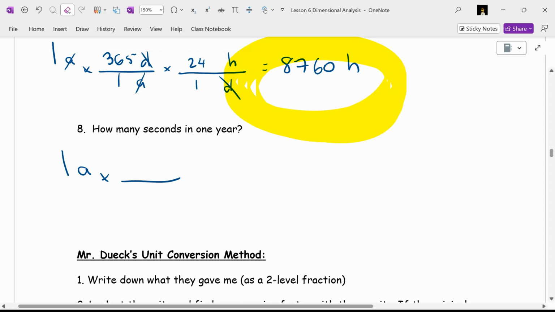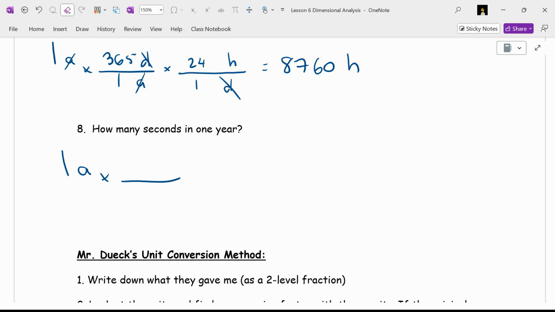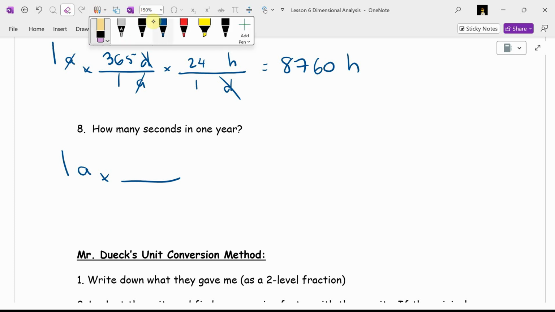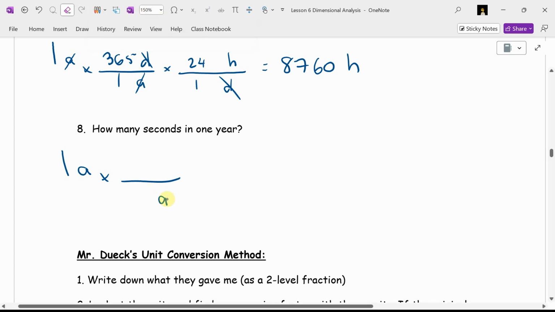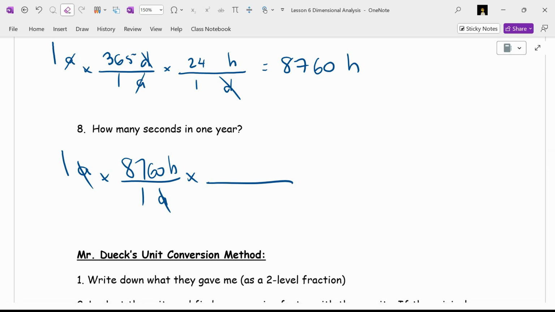if not, I would go to days and then to hours and then to minutes. But I can go straight to hours right now here. So I'm going to go years, hours, 8,760. That's a bonus that saved me some time. What can I change hours into? Yep. Can I go seconds? How many seconds are in an hour?